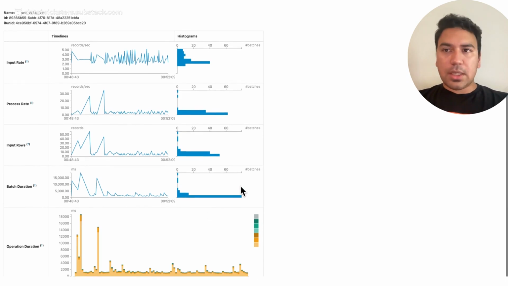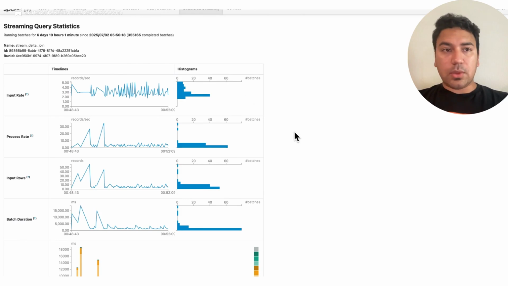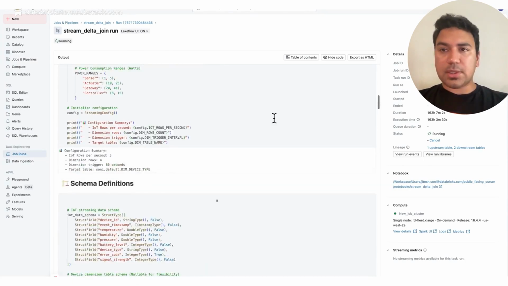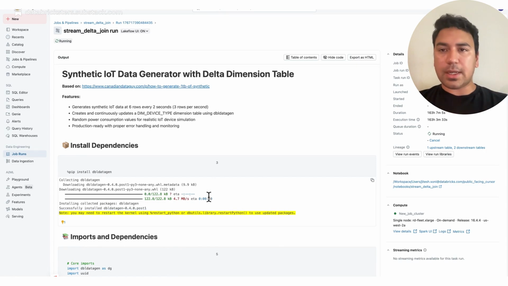So that's about it. I'll put the link to the code alongside wherever the video gets posted. So you can always copy this code and take it. And yeah, you can push this a long way. I've personally tried it at a million rows a second. This works perfectly fine. Try to do a left join.